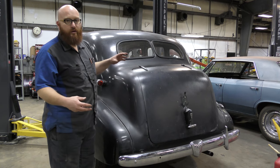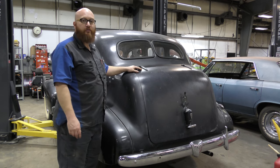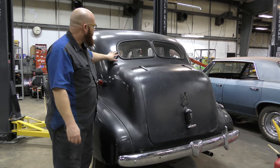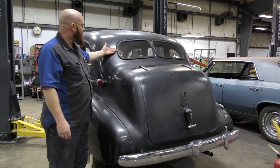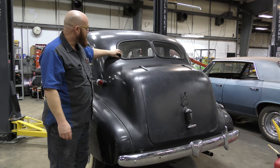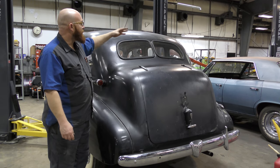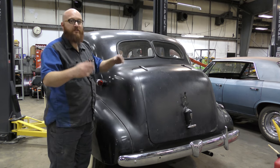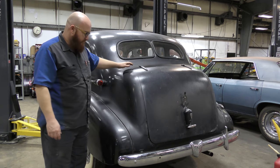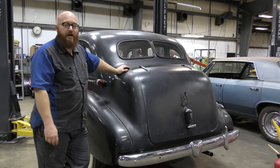In a previous Oldsmobile video, one of the commenters mentioned that the gaskets around the windows are installed backwards, and I think they're correct. I looked at pictures of these cars from the old days and the windows don't stick out a full finger's thickness — they're pretty much flush. What I'll have to do is take out the brand new rubber, take the glass out, flip the rubber gaskets around, and reinstall it. Glad you guys caught that — I want it to look right.